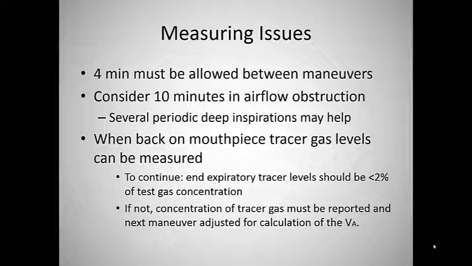Now, what the guidelines are recommending now, with the new rapid gas analyzers and the new software that in the next couple of years we'll be showing also, is to take out the tech component of that. They're actually going to have equations built in. So when there is tracer gas left in the alveoli, they will make the equations a little more complicated, calculating alveolar volume, taking into account what's already there. In other words, they'll subtract that out and take that into account already. So there are ways the calculations become a lot more credible.